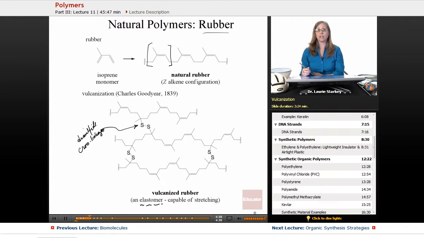So that's what we recognize as things like rubber band, rubber that we use in our everyday lives. Now, you might recognize the name Goodyear because that's who created Goodyear tires, and so this is the material that was used for tires and other things that we use rubber for these days.